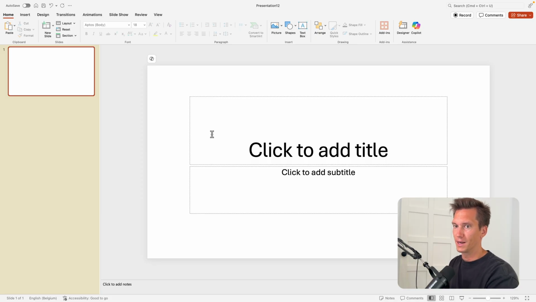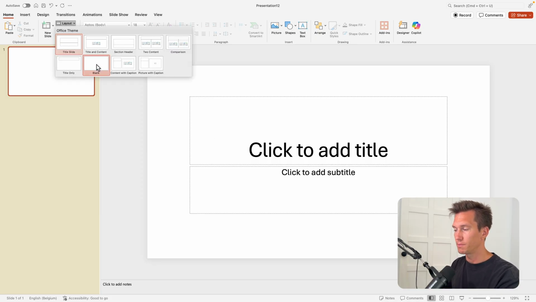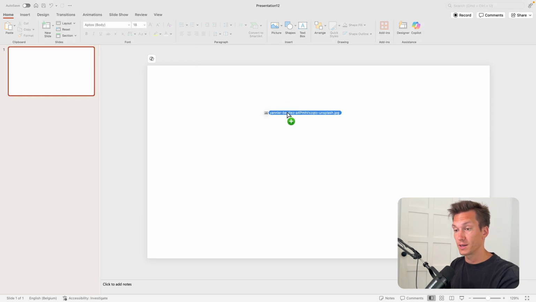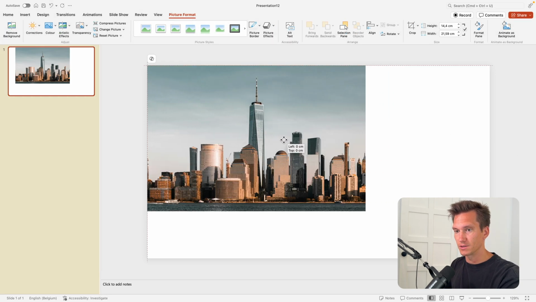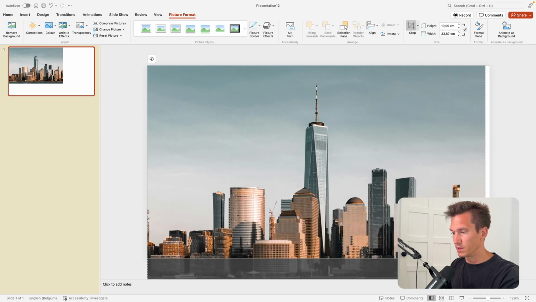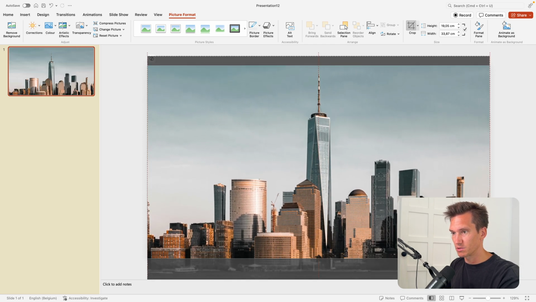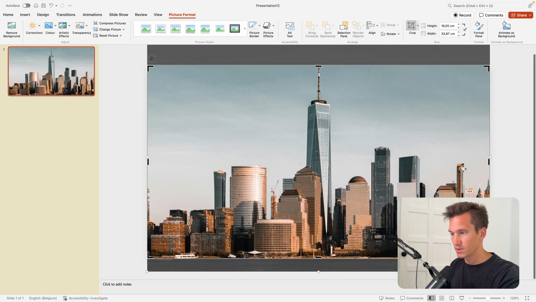And we're starting from a blank slide. First thing I want to do is go to layout and make it entirely blank. Next, I'm going to add a nice image to the slide and paste it on the screen. I'm going to crop and adjust the crop marks so that we can make the picture fit the entire screen. Just gonna position it slightly upwards. I think that looks nice.